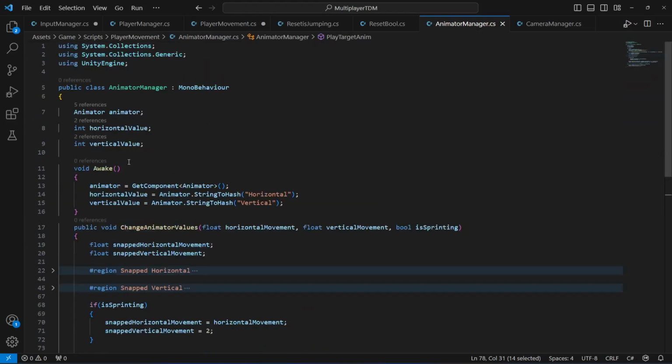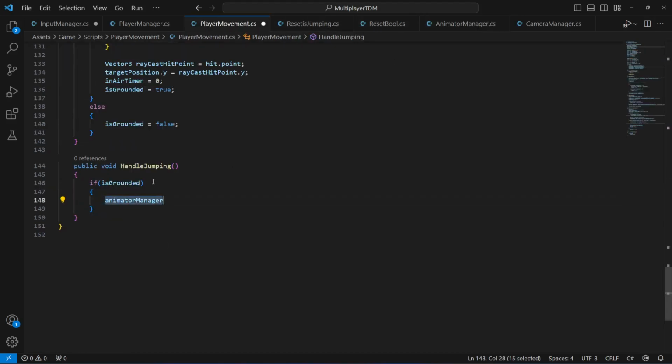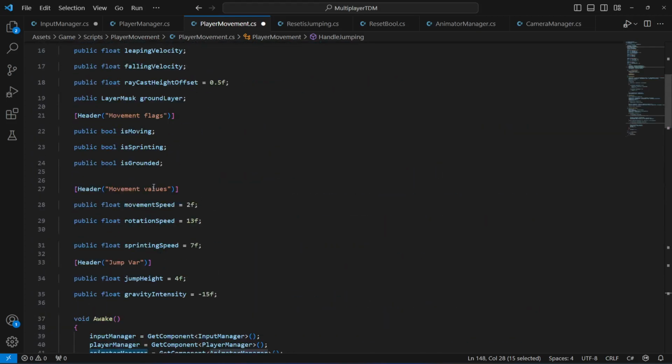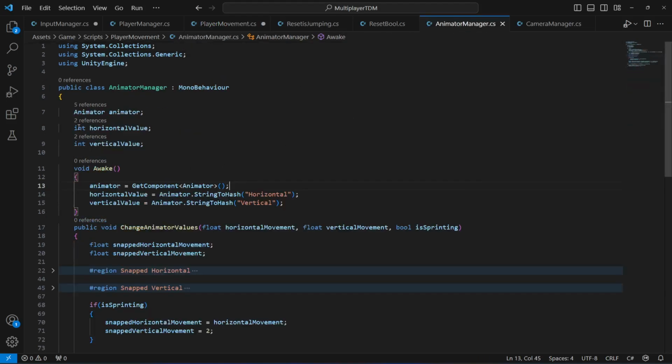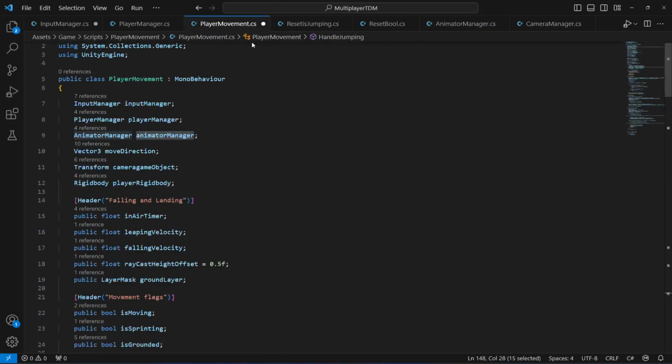because if you check the animator manager script right here, we have the animator reference already set up to our animator component. As you know, we have a reference to the animator manager script, so we can basically use this animator in the player movement script.